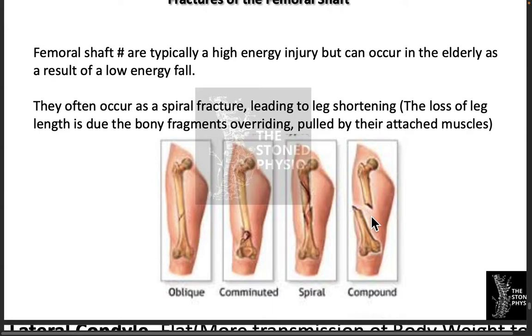First of all, we try the conservative method where we give some traction on our own or something like that, and we try to realign it. If it doesn't work, in that case we need to go for some kind of traction where there is a continuous traction, a pull, and because of that both the fragments come back to their original position. And if that is not done, in that case we need to go for open reduction and internal fixation. So we need to go for that in those cases.